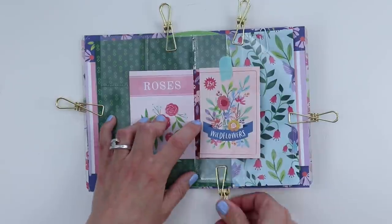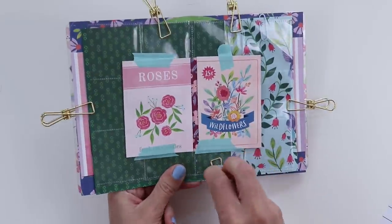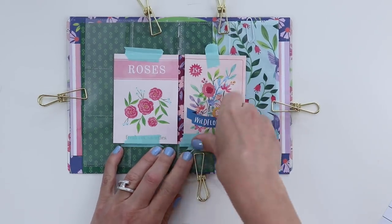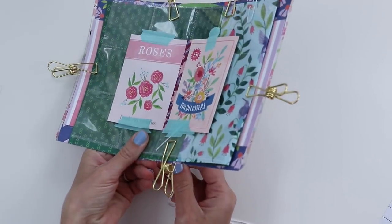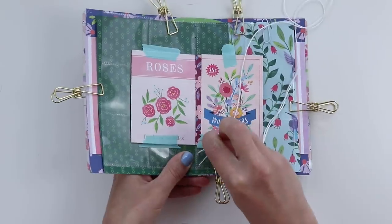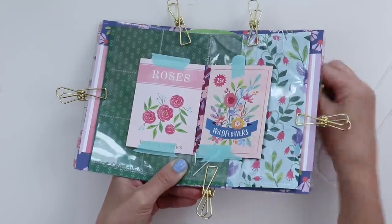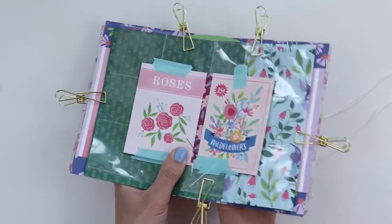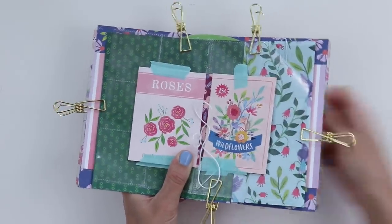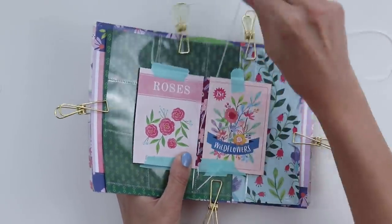You can unclip the template and set it aside, and now we're going to do the saddle stitch. So I have a piece of white thread trimmed to about 20 inches or so, 2 feet or so. Starting at the bottom hole on the inside, go out that first hole and leave about a 2-inch tail, secure it with washi tape, and then go into the next hole. So it's kind of like an over-under weave. This is the basic saddle stitch, going in and then out the next hole, up and down, weaving your way through.